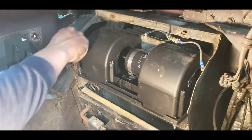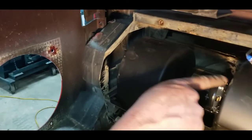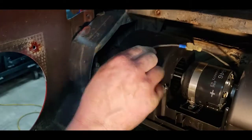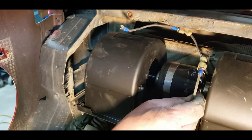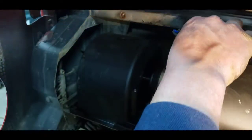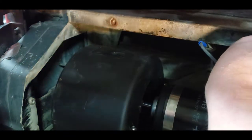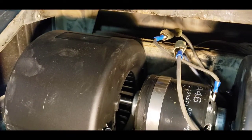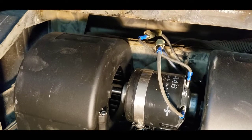Socket back, and then your motor is labeled with a plus sign right here, which is your positive. This one is the positive, noted by the blue wire from the factory there, and then this one is your negative, which hooks right onto the back prong right here. And we'll just tuck those down in the back, and that is the motor installed. And now I'm going to grab the new fan cover, put that on, and this project will be wrapped up.